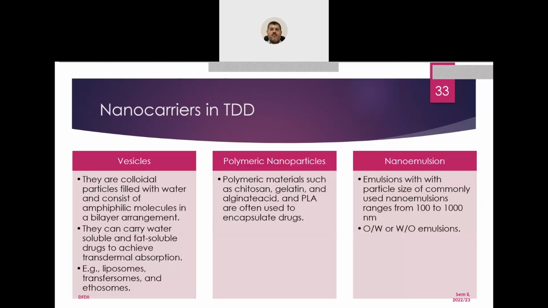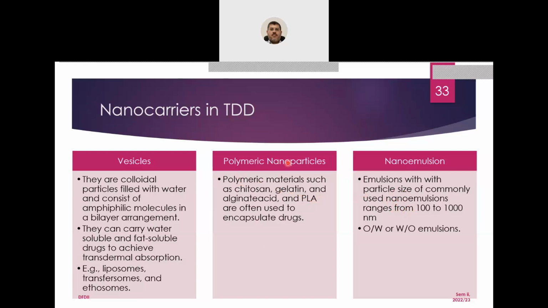Okay, so then talking about enhancement of penetration, we should mention the nanocarriers used in transdermal drug delivery systems. We have different types. We have those that take the form of vesicles, those that take the form of nanoparticles, which we call polymeric nanoparticles, and those that are globules, like nanoemulsions. Vesicles means you have a sac, a capsule that contains the drug inside or in the capsule layer itself, and has liquid inside. But if you talk about nanoemulsion, we're talking about a globule of oil, for example, emulsified and dispersed in water or aqueous solvent.